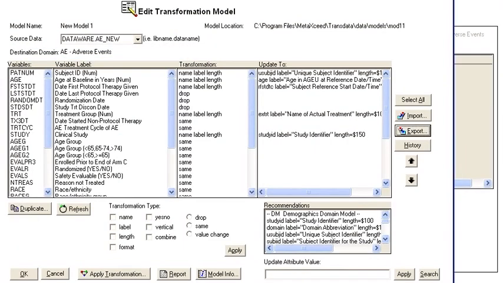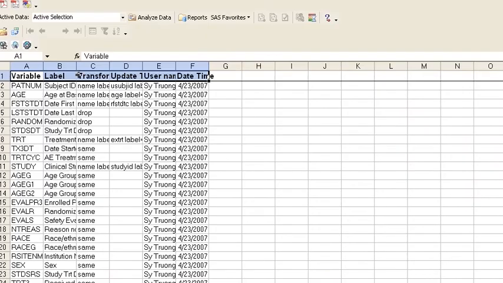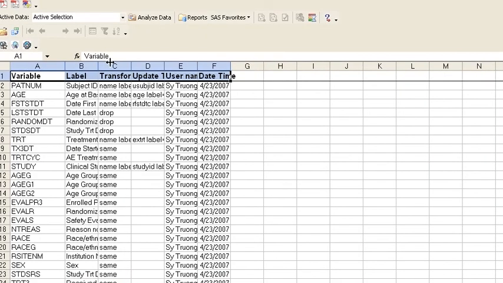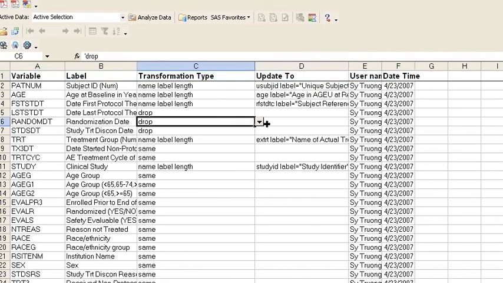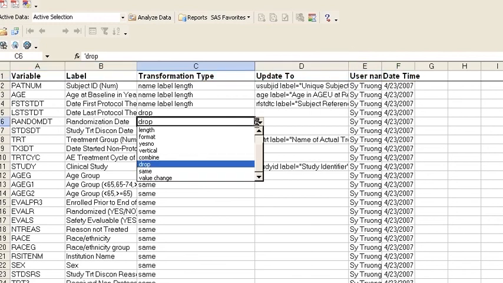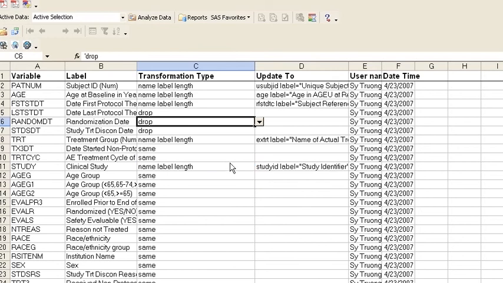So if you were to review that spreadsheet, you'll see that the same information is available. So what you can do is edit the information here. There are also drop-down menus so that you know what kind of options you can provide.